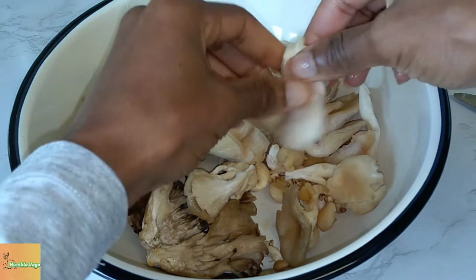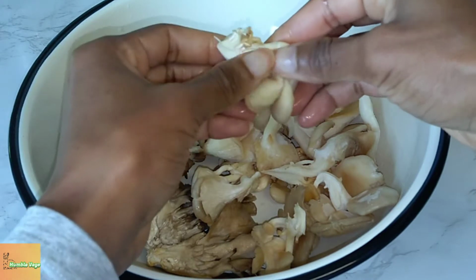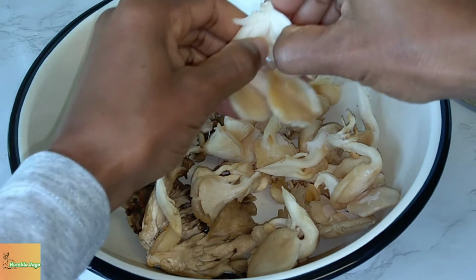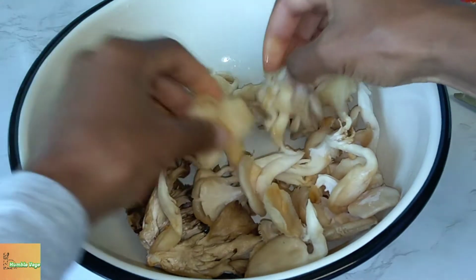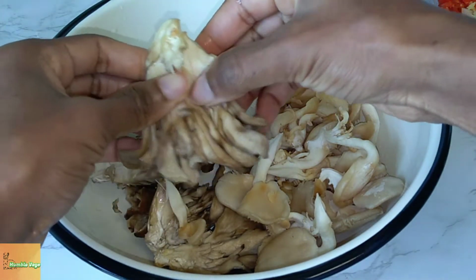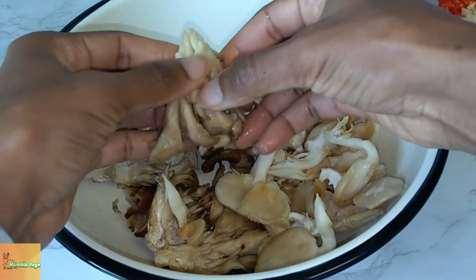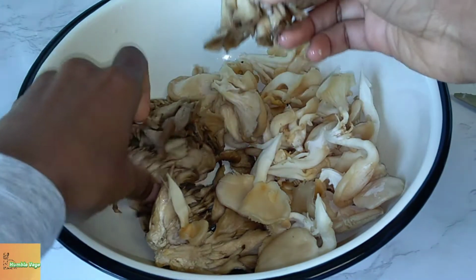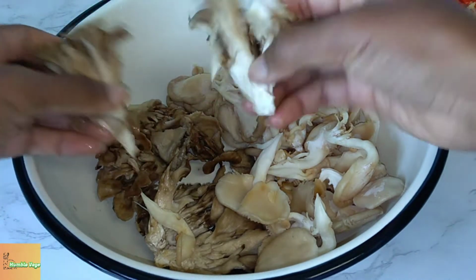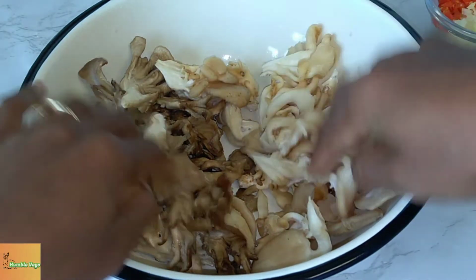I am the only plant-based vegetarian in our household, so I tend to make foods with the amount so that I have enough for me and so that there isn't a lot I will leave over to spoil. This marinade that I'm about to show you guys works well with a lot of things, meat, fish included. So if you're not a vegetarian, a meatitarian, a pescatarian, feel free to adapt this recipe and try it on your dish. Okay, so they're all separated as much as I would like, and that is good.